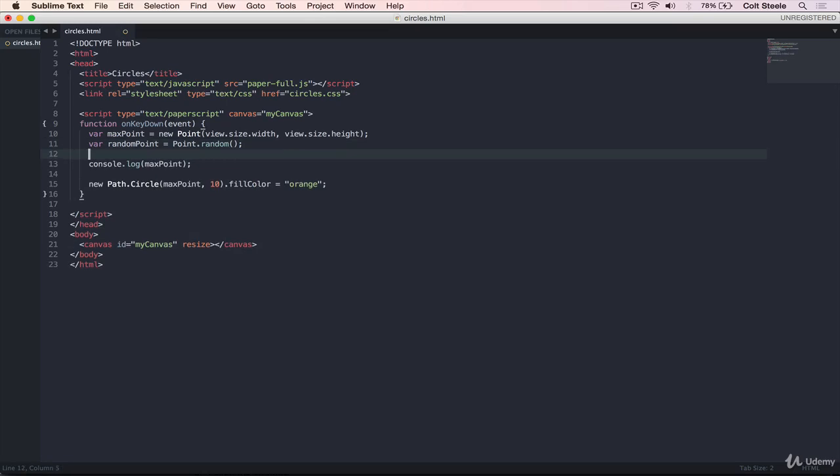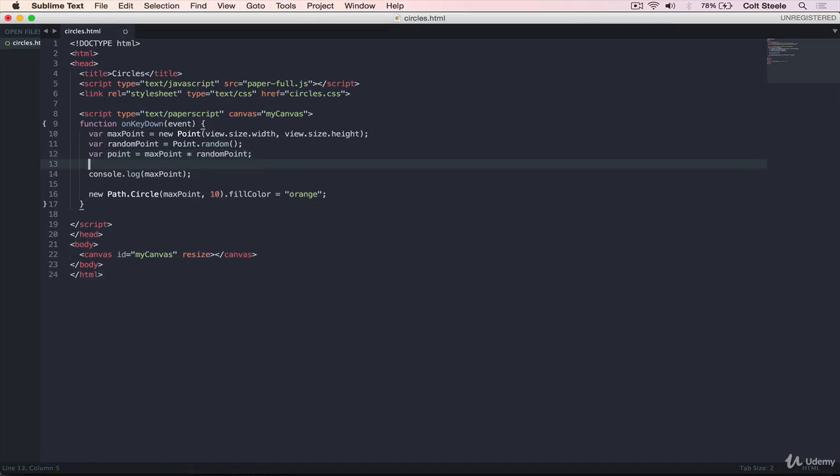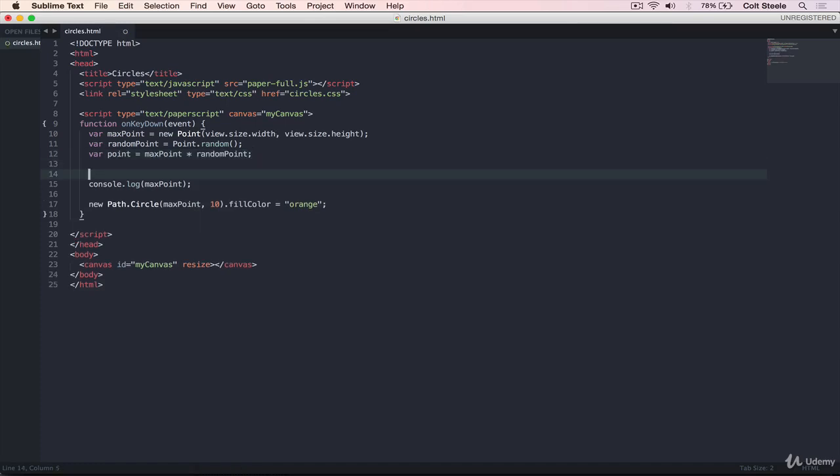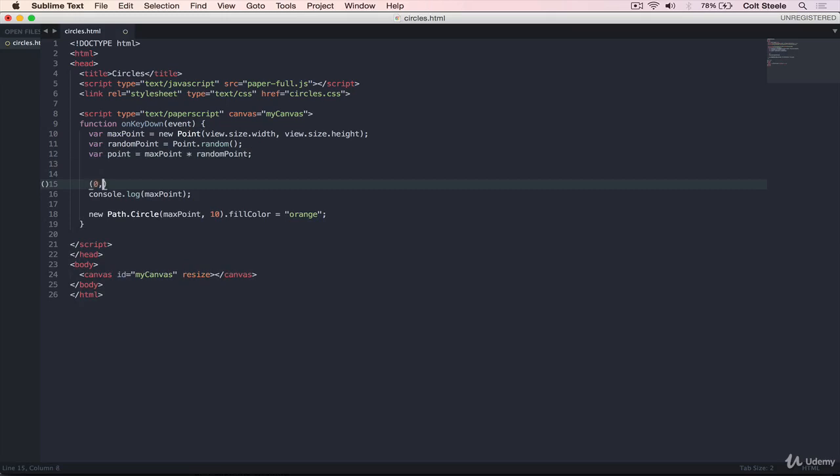And then we want to take that, make another variable that we'll call just point, and it's equal to max point times random point. Just like that. So we're multiplying those 2 points together. It's kind of a lot of weird math, but basically we're generating a point between 0, 0, and 1, 1, but technically it would be 0.9999 and so on. So let's say we generate a point as 0.5, 0.5.